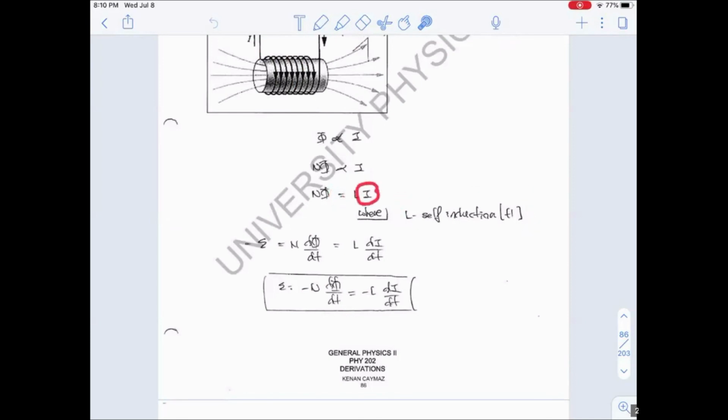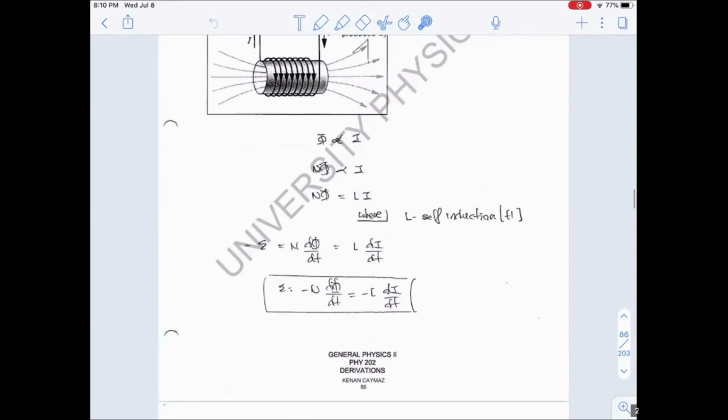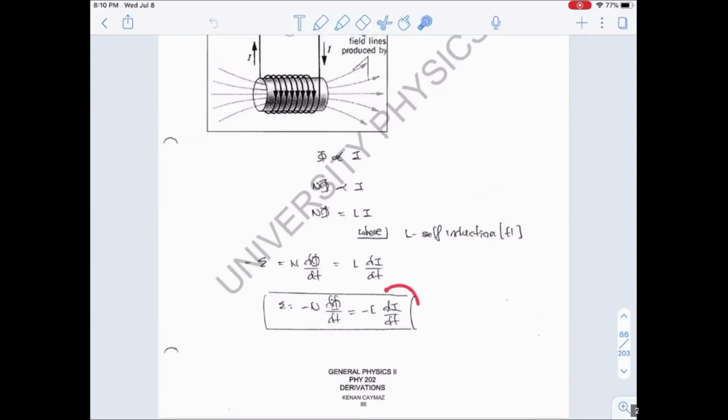So if you vary the value of the current, and that's what it says, the time variation of the current is going to cause an electromotive force opposing the change in flux. How much the variation of the current is going to cause an electromotive force is determined by this proportionality constant, known as inductance. So that's the explanation for it. When you change the value of the current, it's going to cause an opposing electromotive force. The electromotive force is going to point in a direction that's going to oppose any change of flux.